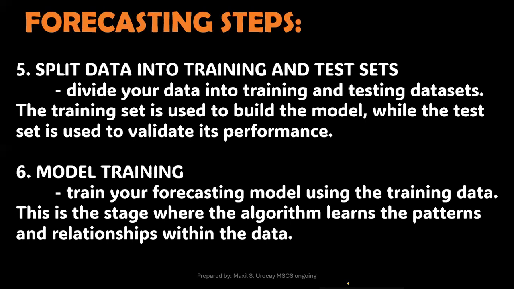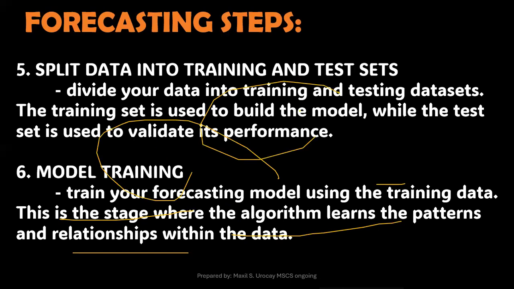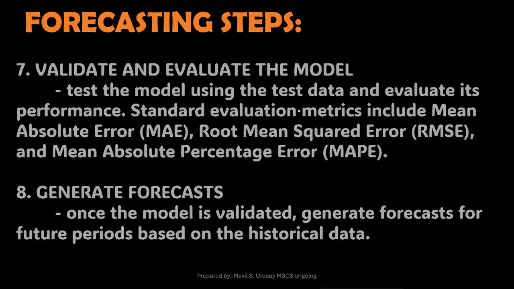And for model training, train your forecasting model using the training data. This is the stage where the algorithm learns the patterns and relationships within the data. So you can actually train your model. It could really take a lot of time. It could take days or many hours to really extract a certain amount of data for that one. So that is really necessary in order for you to extract those amounts of data.